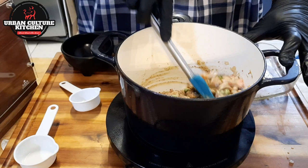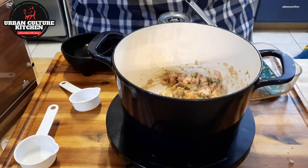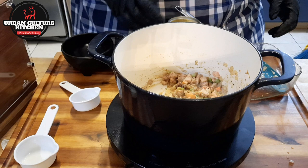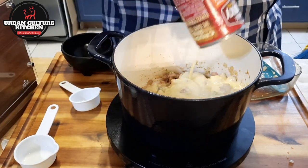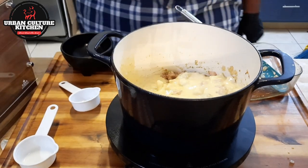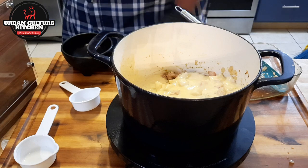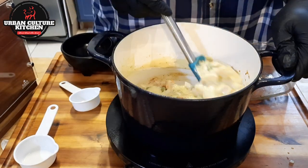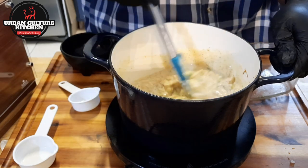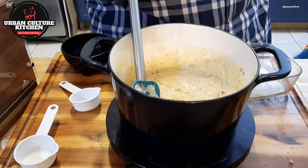All we're doing is thickening it up and adding more chicken, because from a can you don't really get everything. But like I said, you don't have to do this step — you can actually just get two cans and put them in a pie pan crust and top it off. This is real thick and creamy, which is why I like it. It has thick potatoes, a little broccoli — this is the chicken broccoli and cheese variety so it's a little cheesy. Campbell's does have a chicken pot pie soup if you prefer. You can also do this as a beef pot pie the same exact way.